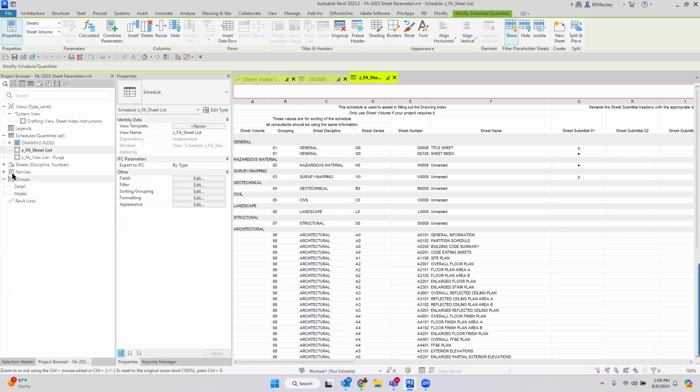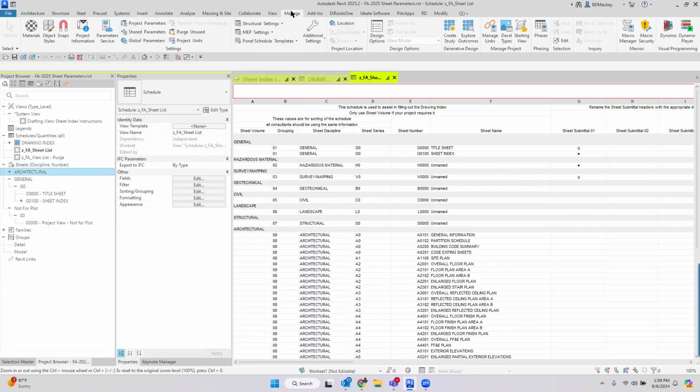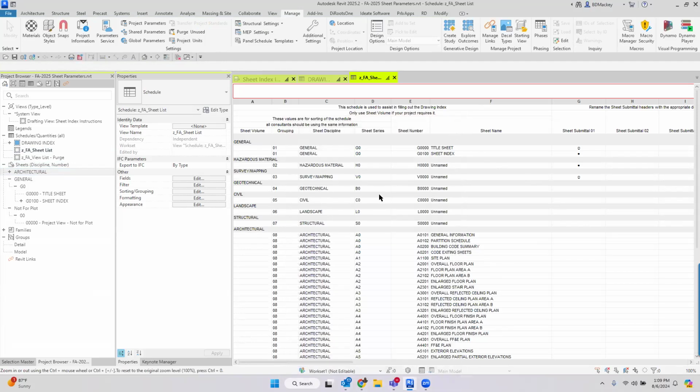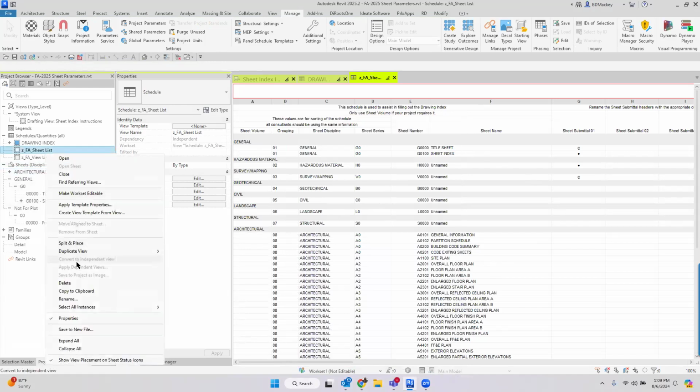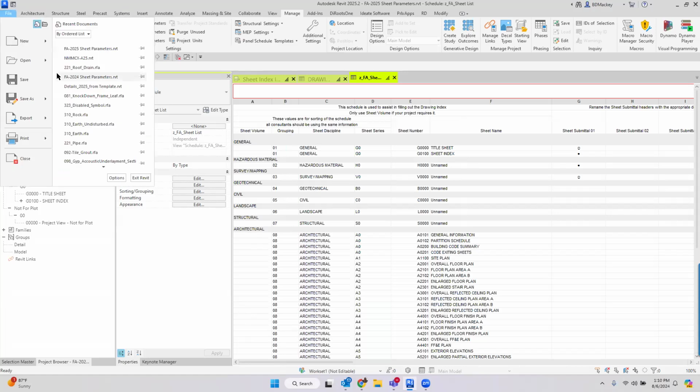It's got placeholders for every single discipline, right? So this does have all of the architectural sheets, just as an example. But more importantly, in the project parameters, it only has the project parameters that are associated with using their sheet index. The reason I say it only has those parameters is there's nothing else inside of here. This is set up this way because it can happen one of two ways. Somebody can grab this drawing list, copy it to the clipboard, and paste it into a new project. Or somebody could just transfer project standards inside of there when they go into it.